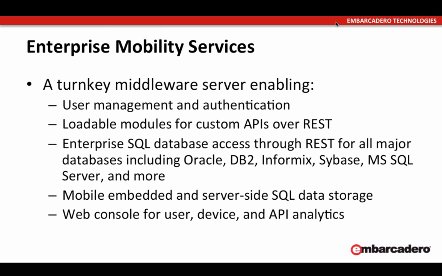And then finally, powering all of EMS is an InterBase database behind the scenes that is keeping track of all the activity of the server and the services. From that, we're able to deliver a console that is accessible via the web for doing user, device, and API analytics. Of course, all of these are APIs that are also available for writing rich clients or any kind of client that you want to use to do further analytics of this information. You can get access to the user table, and you can get access to all the analytics through standard REST APIs as well.